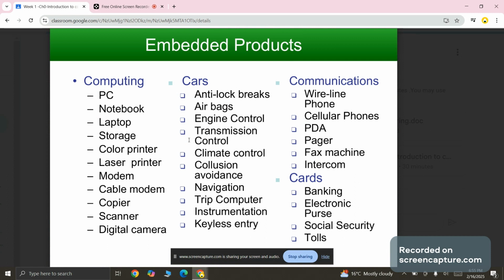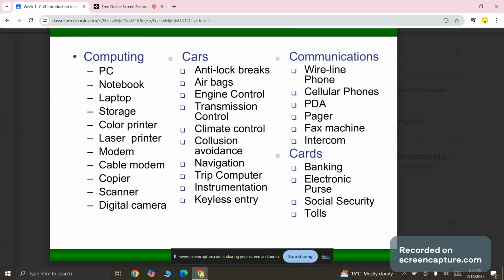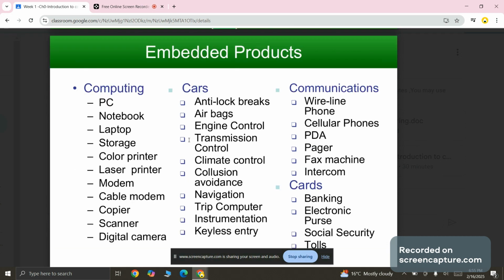These are all embedded products used in the car industry. In communication, the embedded products are wireless phones, cellular phones, PDA, pager, fax machine, intercom. In terms of cards, banking, electronic purse, social security, and toll. These are all different fields in which embedded products are used.